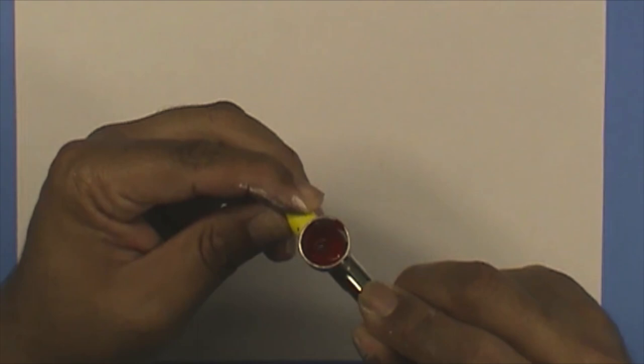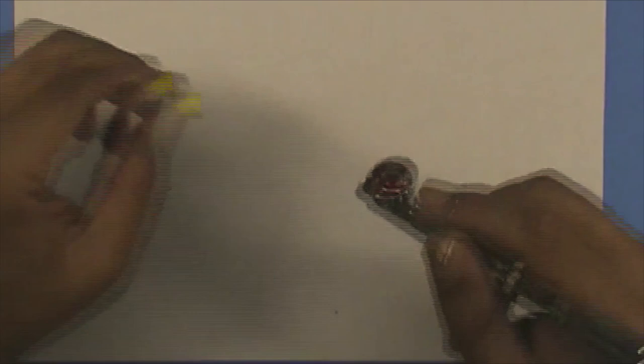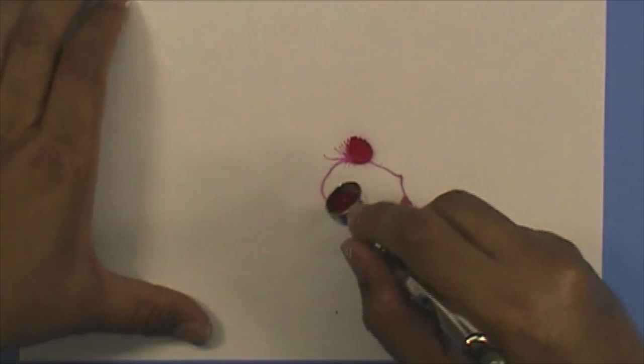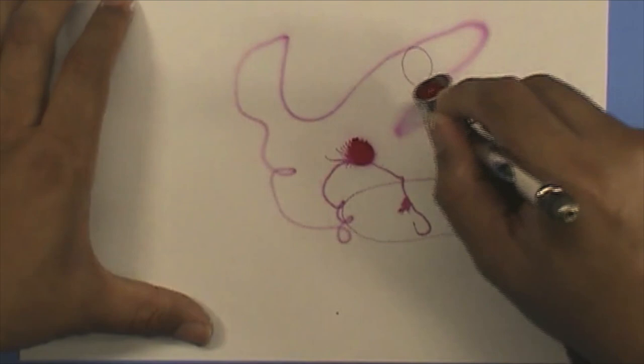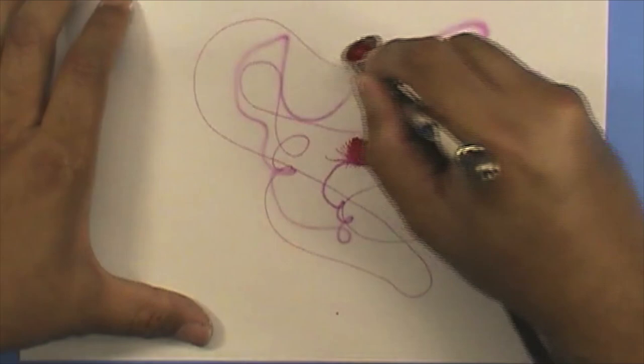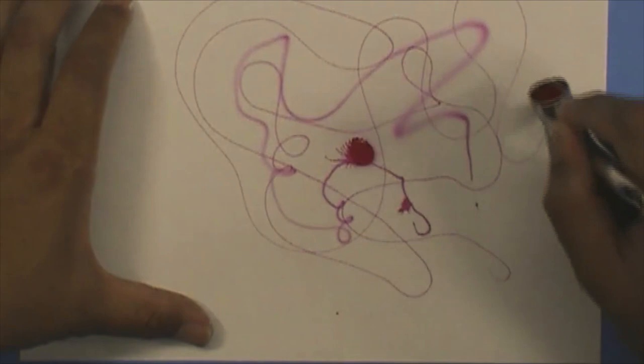And right off the bat I'm getting nice, really nice lines here. Medium lines, small lines, and really nice fine lines. I know you can't really tell, unfortunately. I don't have the greatest camera. But the lines are really, really nice. The atomization of the paint is fantastic. So it looks smooth. Your eyes should be able to see any graininess from the line. And that's what I'm getting with the fine lines here. I'm using a 0.2mm needle for this. And this is the kind of result I can get.